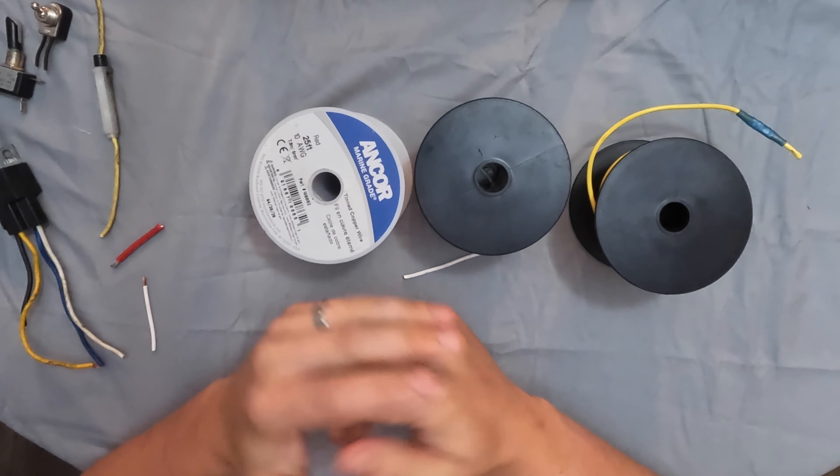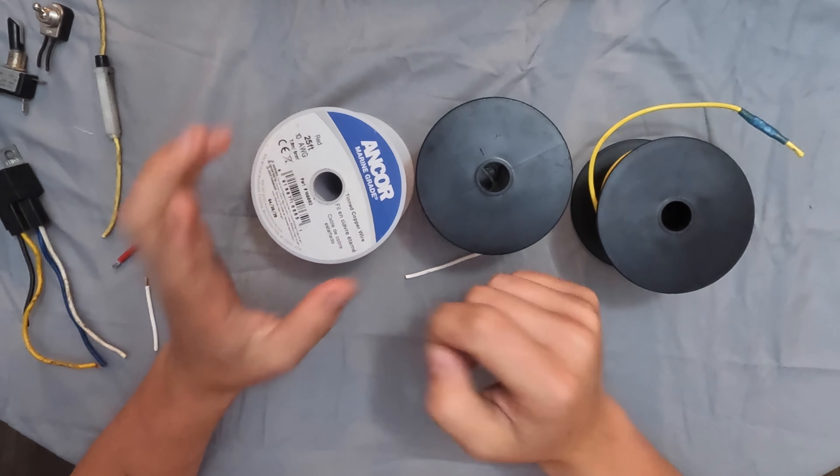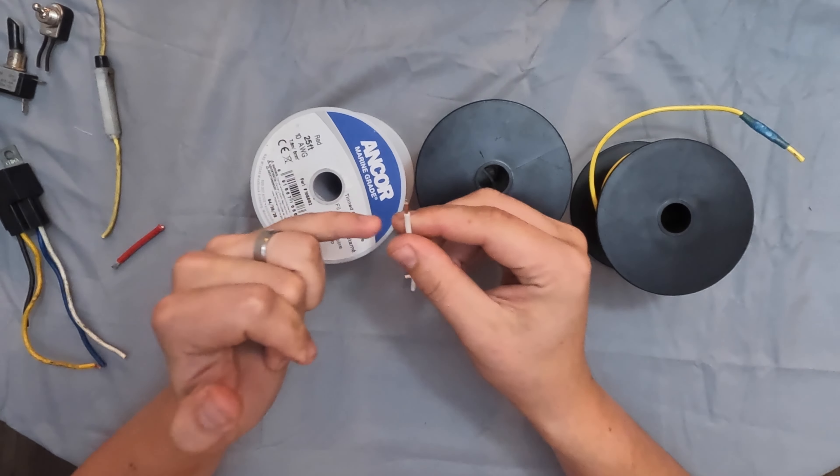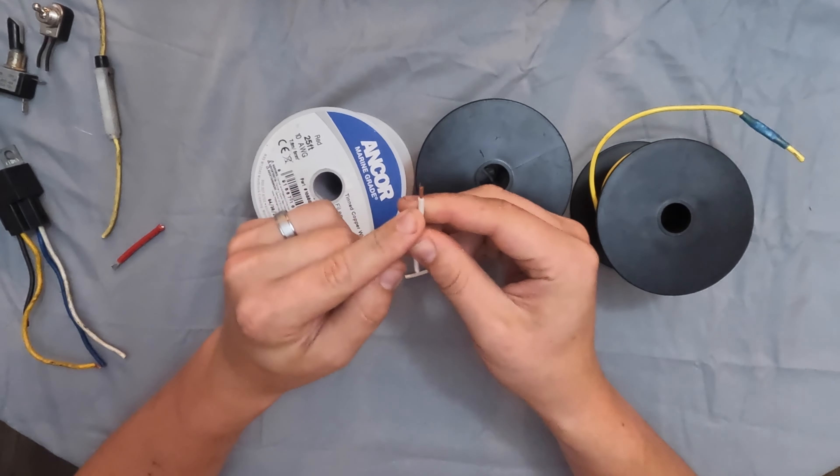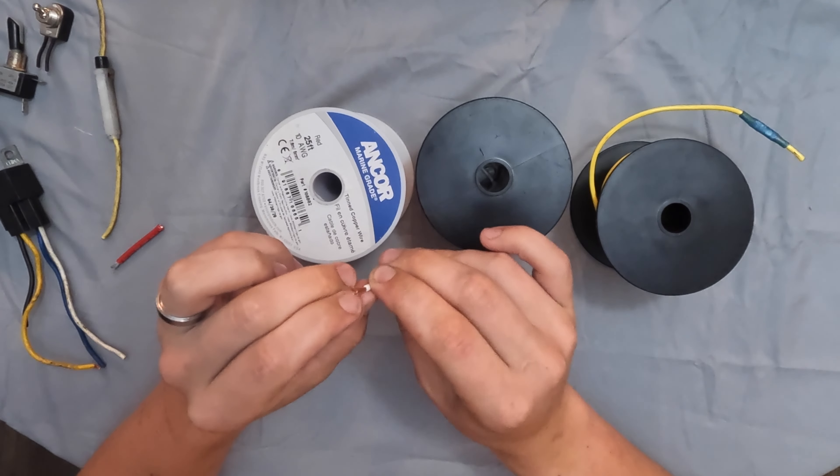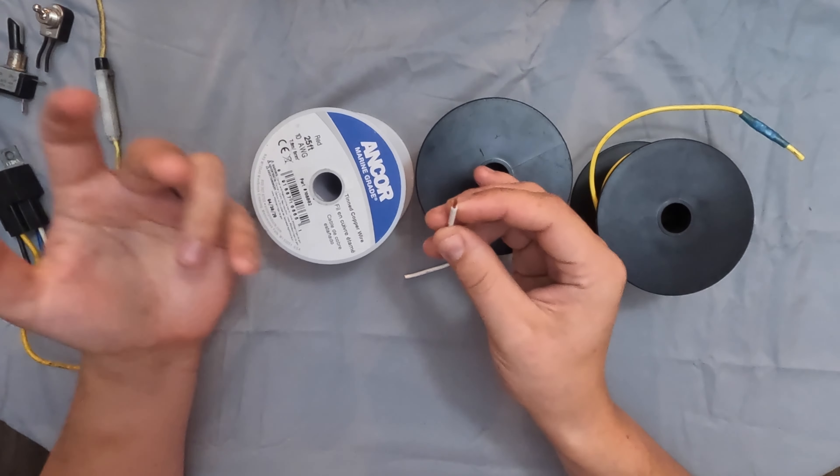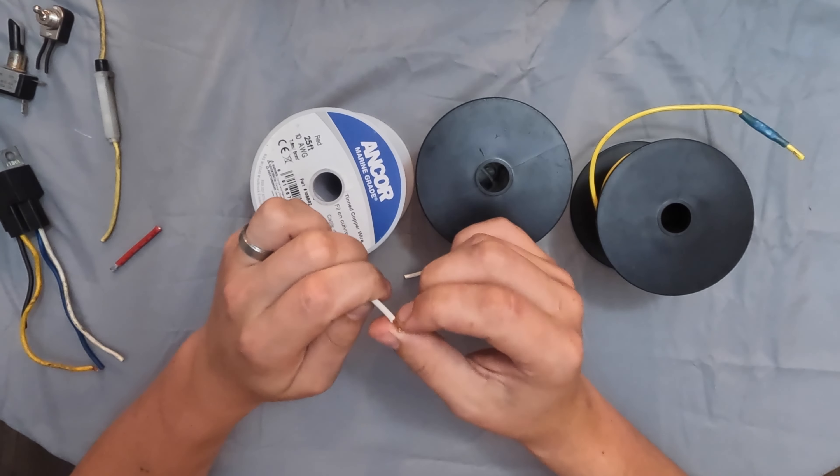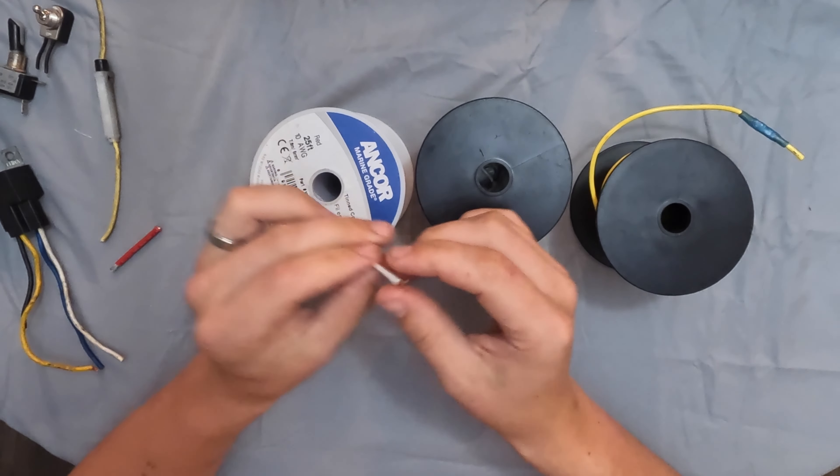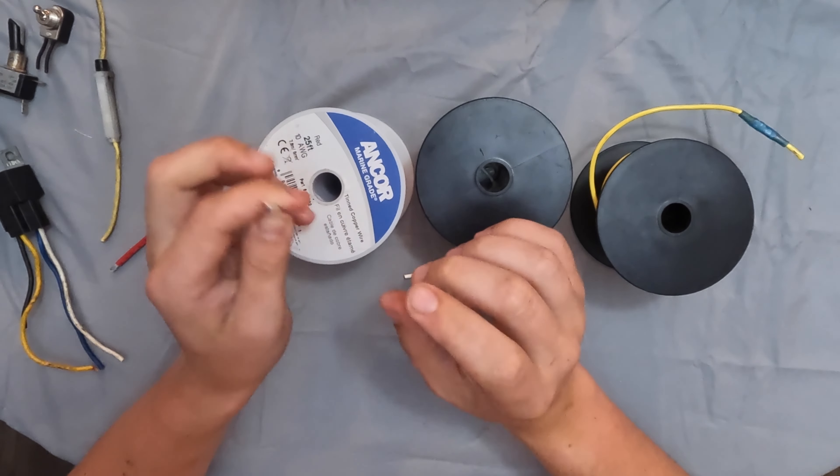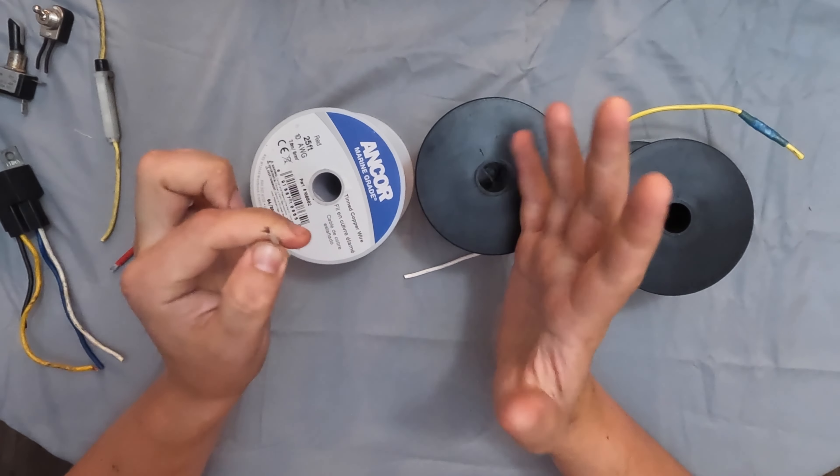So copper clad aluminum is cheaper and what it is, it's aluminum wire with a coating. So this is an oxygen free piece right here, but what it would do is it would look like this, it would look like copper, but if you cut it and you look down the middle, you would see it looked like aluminum in the middle. And that's just because if they take an aluminum wire, which is a lot cheaper, and then they would coat it with a copper coating. That's great for speaker wire.